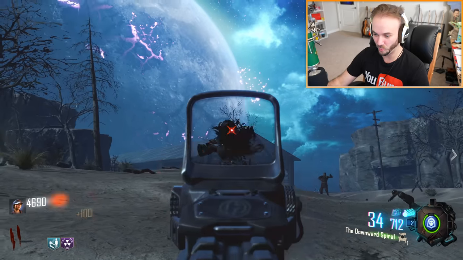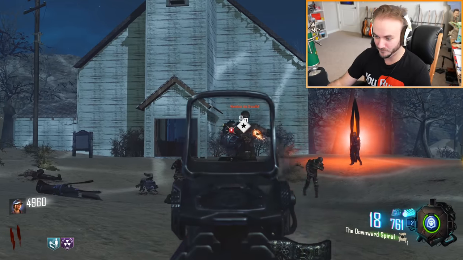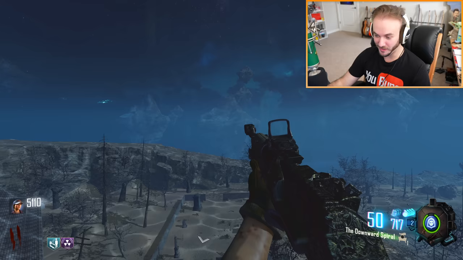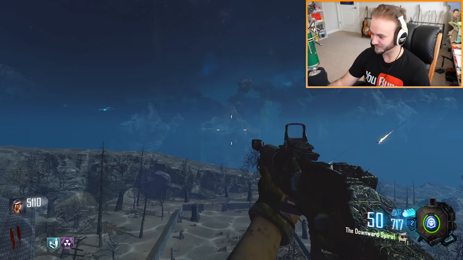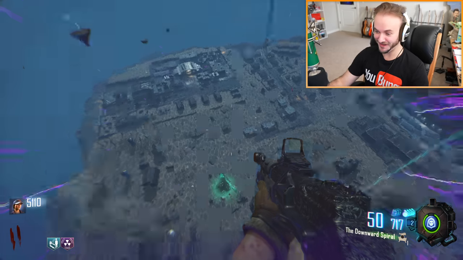Oh, killed like a wizard. What is happening? I really wish I had Juggernog though. I would feel a lot more confident right now. All right, we beat him. Oh, it's taking me back. Okay. It's gonna send us somewhere else now.